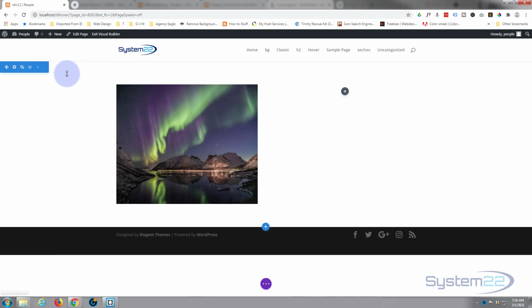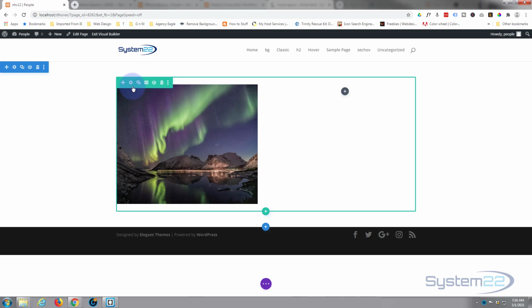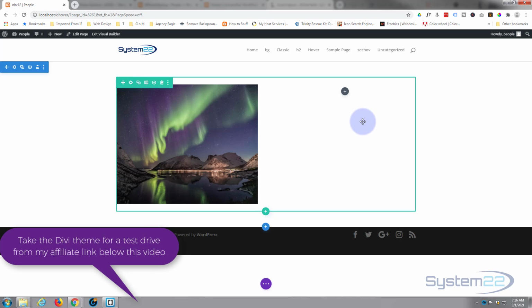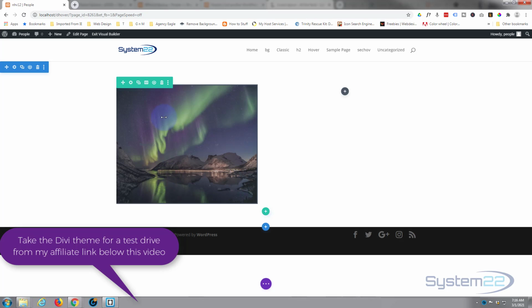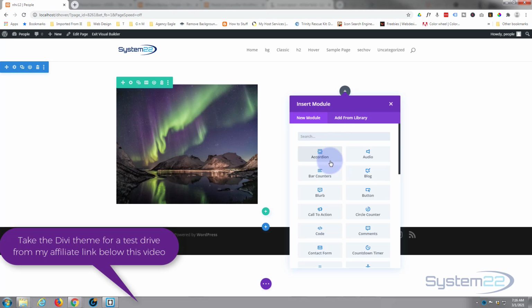Okay, what we've got here, we've got a section, the blue tab. In that section we've got a row with 2 columns in it. Let's work on the second column. And the way this is working today, like a lot of hover effects that you can create, is we've got an image that's residing in our column here, and the actual content of the image is the module on top.